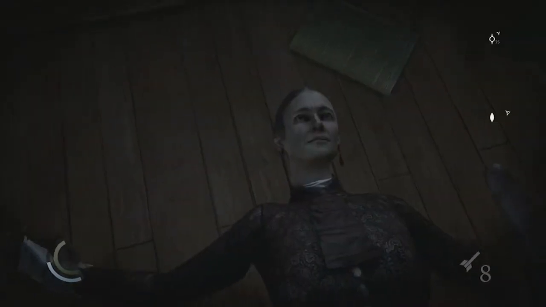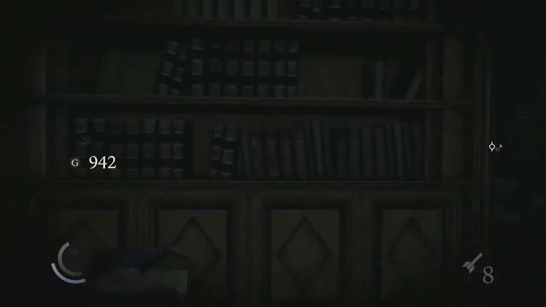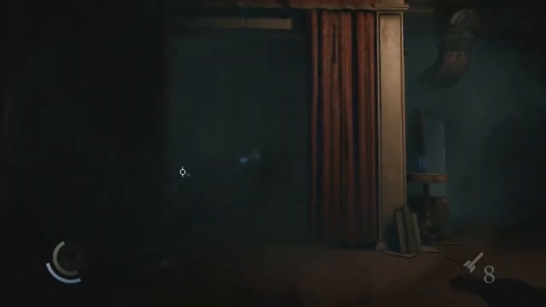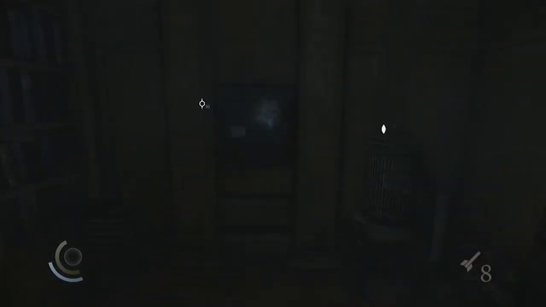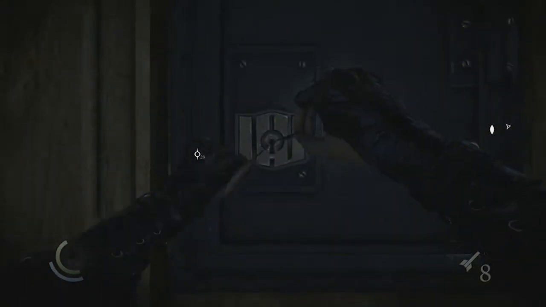There's something. Oh, she's got earrings on. Give me those earrings. Oh, so we could have pickpocketed her. What else we got? This is safe? Shut up, bird.